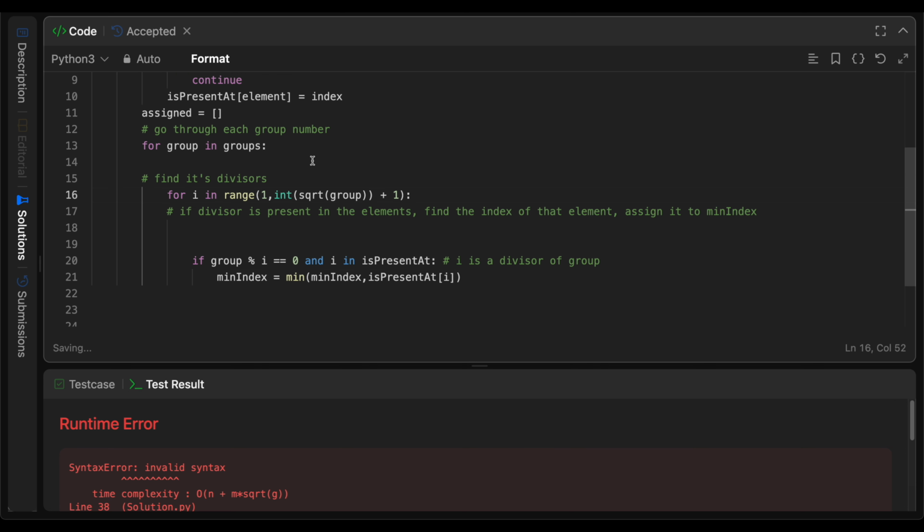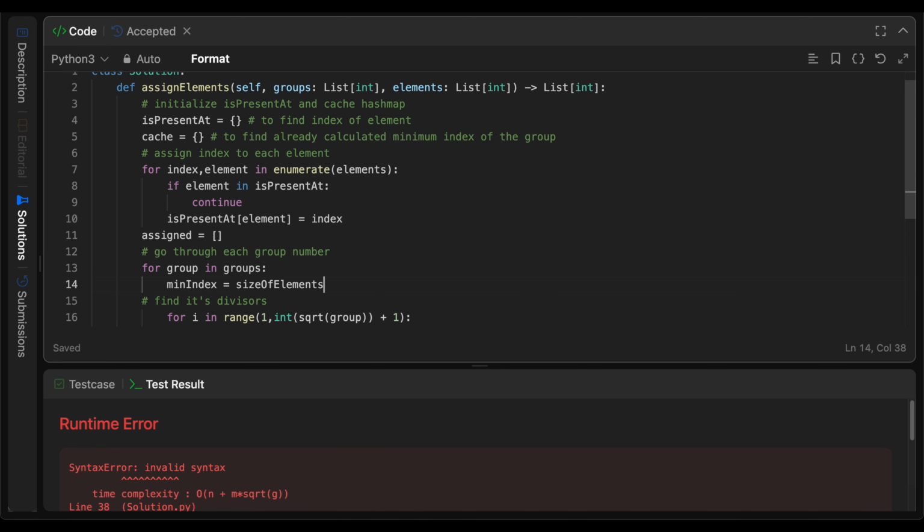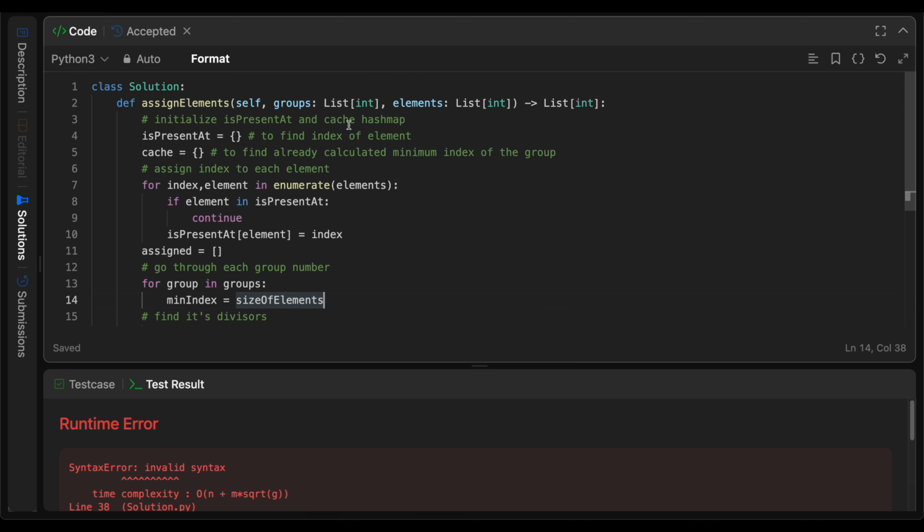Let's initialize our minimum index here as size of elements. So this is the maximum index which we can assign. So this is not actually present in our elements index.